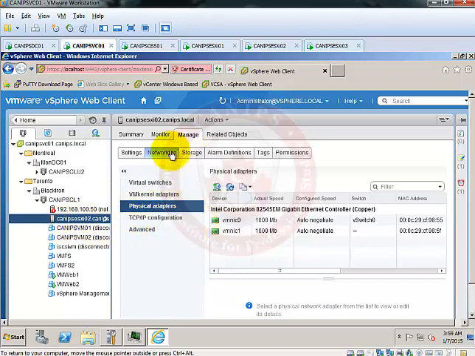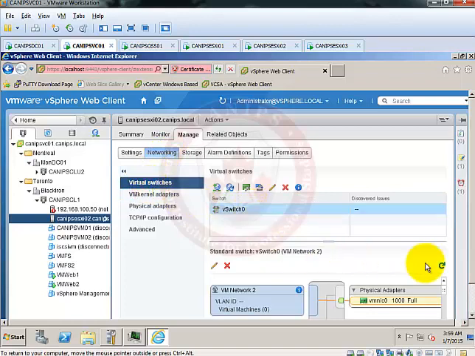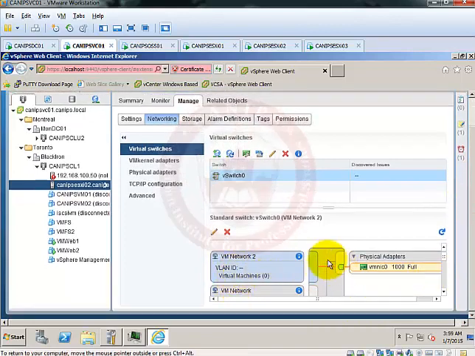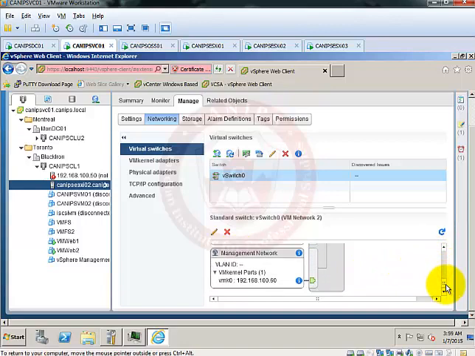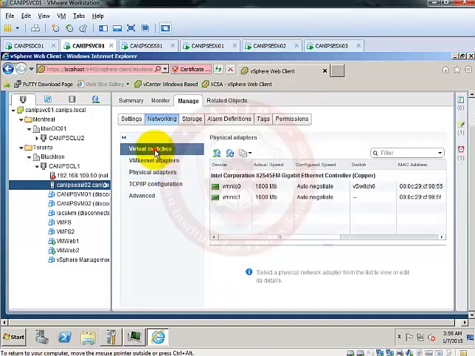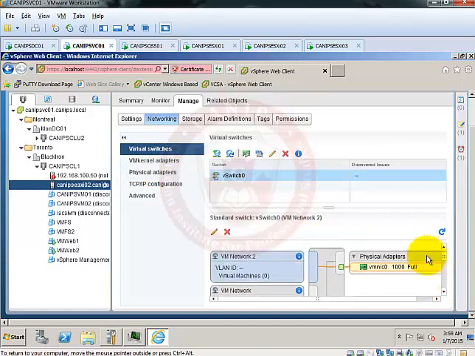So ESXi, manage, networking, virtual switches shows me virtual switches. This is the same kind of view, same vSwitch 0, with 1 network card attached to the switch, and it has 1 port group, VM network port group 2, then VM network port group 1, and a management port group. So in this case it has 3 port groups within 1 switch. There are 2 network cards. Since I can see only 1 network card with this switch, it means the second network card is not even used with vSwitch 0, and is just lying vacant.